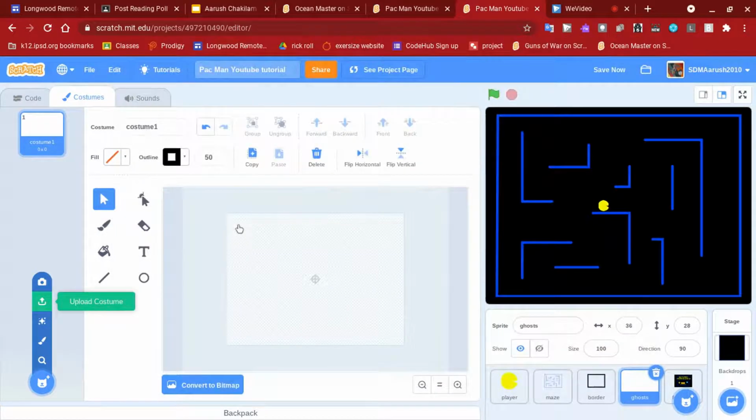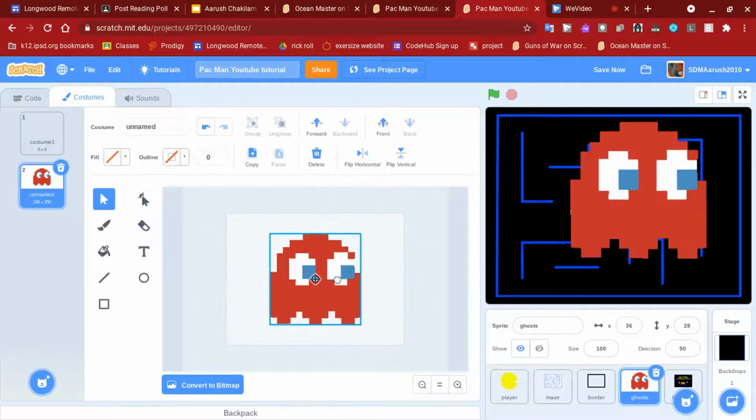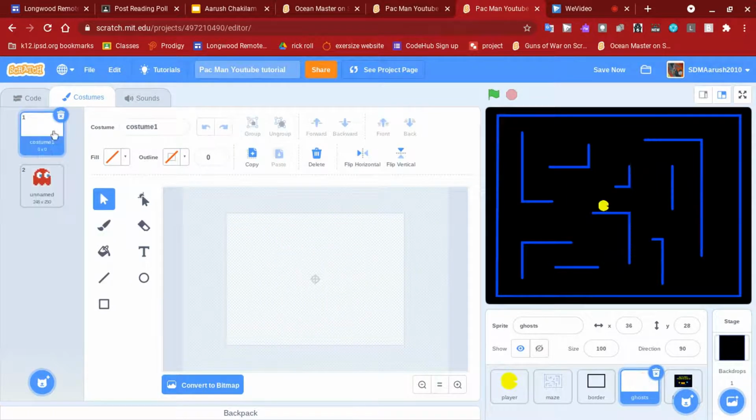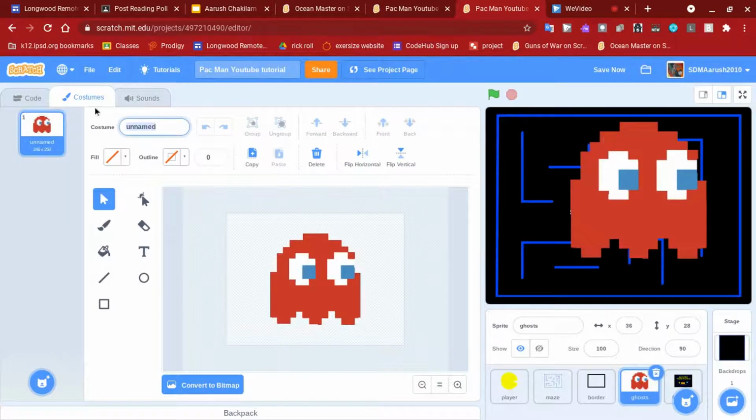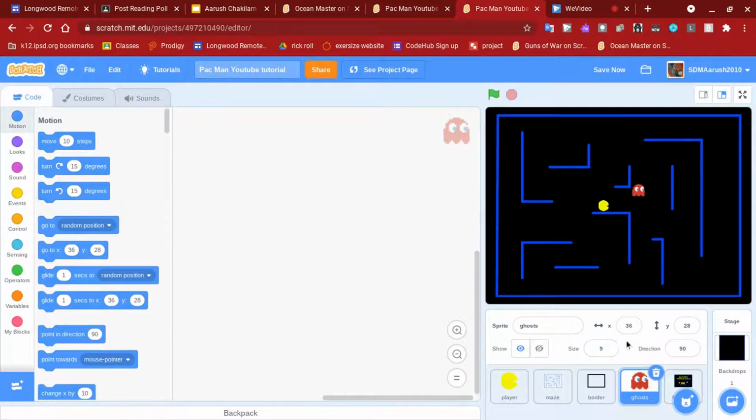I'm just gonna be making one ghost for now, but we can make multiple ghosts later. So I'm just gonna convert this to vector, and it is really big, but that's fine. I'm just gonna name it red. Okay. So anyways, now that we have our ghost, I'm going to set him to size 9.